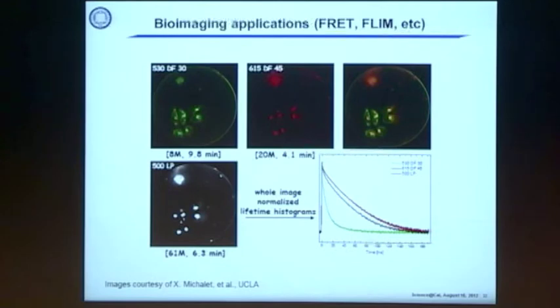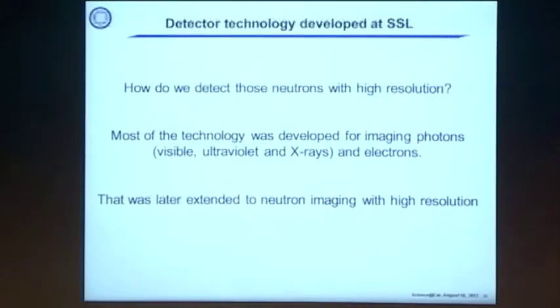As I mentioned, one of the areas we built detectors for was fluorescence imaging within live cells. The scientists excite a live cell with a laser, and then measure how much time it takes for the photon to be re-emitted after that laser pulse. We need to measure every single photon, of course, with some efficiency. We don't detect every photon emitted; our efficiency is on the scale of only 30%. But we need to measure with an accuracy of 100 picoseconds. That's a very high timing accuracy for photons. Then we can provide both position and time, and that's why it allows us to do this fluorescence curve for the entire cell, not just for a point.